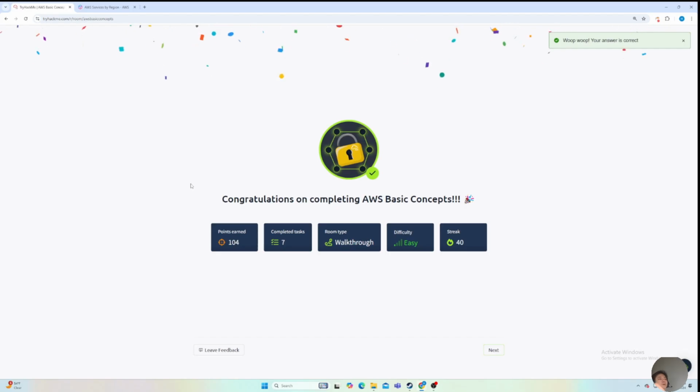Yay, we completed another room of AWS. Congratulations. Okay, so I know this is a little bit dry. We only go over the concepts of AWS, but I promise you that for the following rooms, it's going to be exciting and sometimes confusing too. So hopefully after this room, you get to know more about AWS services and what they are. The more basics you understand about AWS, the easier it is later on when you follow the next rooms, because they're all interconnected. Everything is connected together. So hopefully you have fun with this room. And thank you for watching. See you.